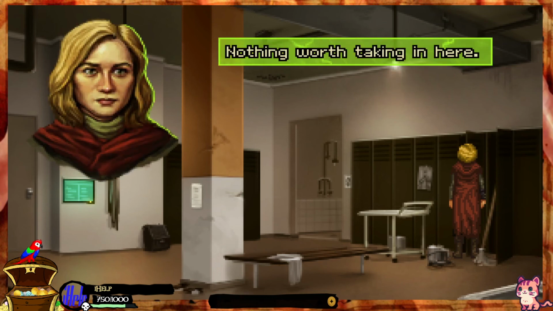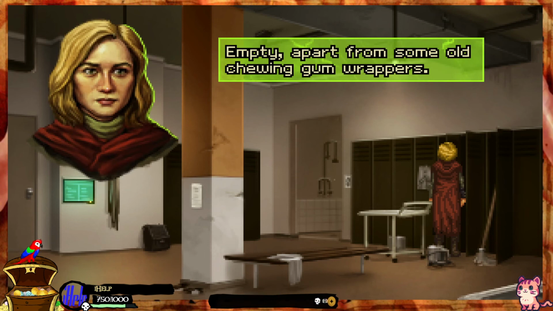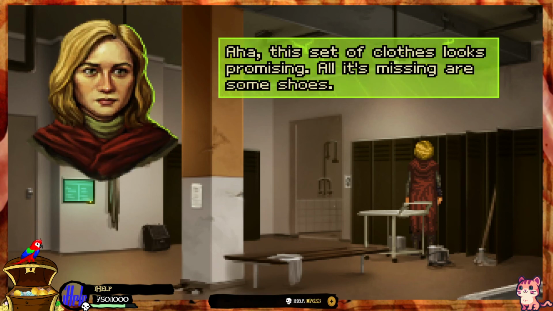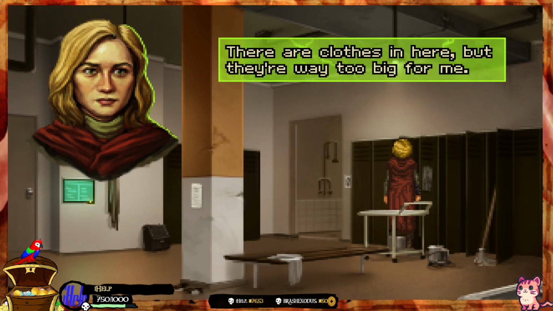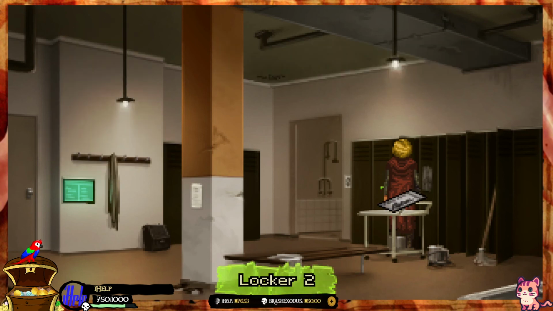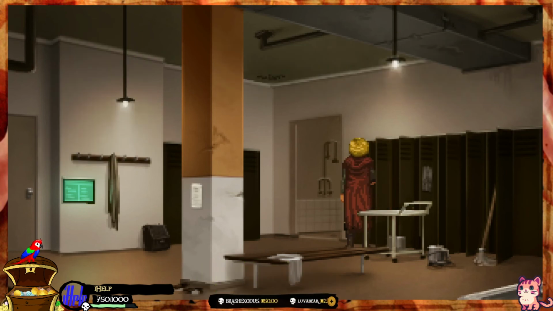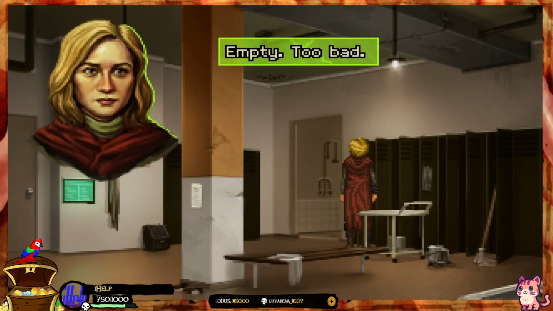Nothing worth taking in here. Empty, apart from some old chewing gum wrappers. Aha! This set of clothes looks promising. All it's missing are some shoes. There are clothes in here, but they're way too big for me. Nothing in here but a soggy old towel. Definitely not interested in that. Empty. Too bad. Empty.